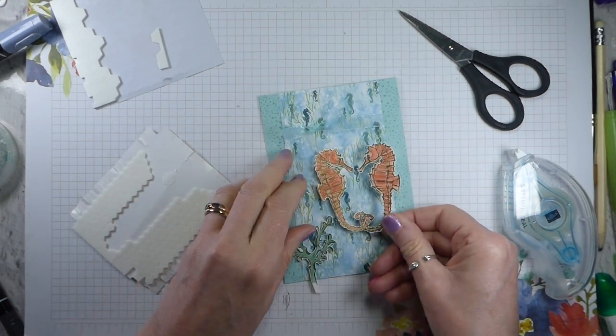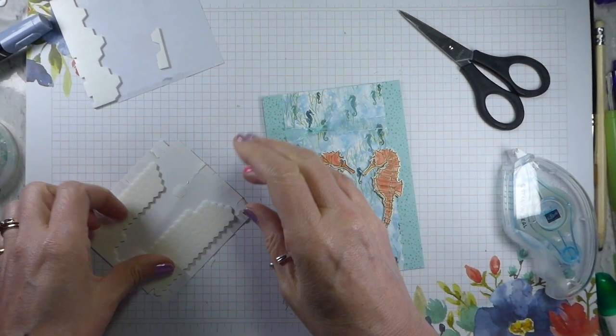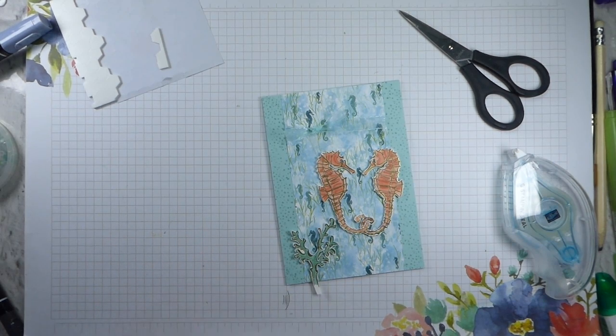Not quite, but nearly. And again, I want these to come off the edge.